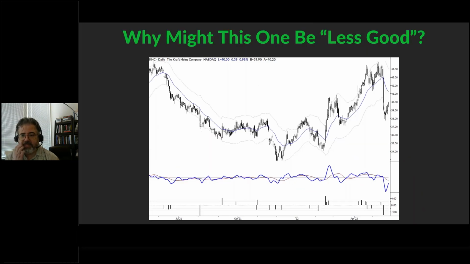Why might this one be less good? And by the way, the stock caught a downgrade. This is the one that I saw pre-market, and we opened down here. So here's a couple lessons here. First of all, unless you're watching that in the pre-market and somehow you were able to execute, where do you enter your short? You don't enter your short down here. No. You enter your short down here, and so this is a case where let's say you've been watching this for a couple days and you really wanted to short on weakness, and then the damn thing opens at, where did it open? I don't know, 35, whatever.